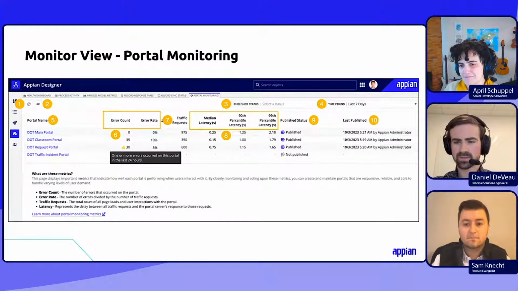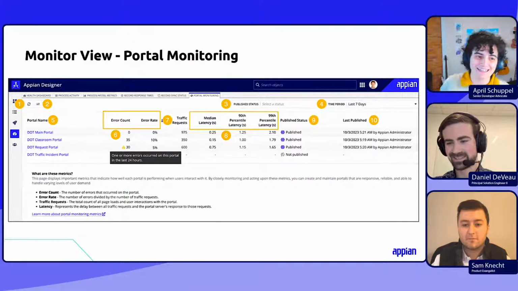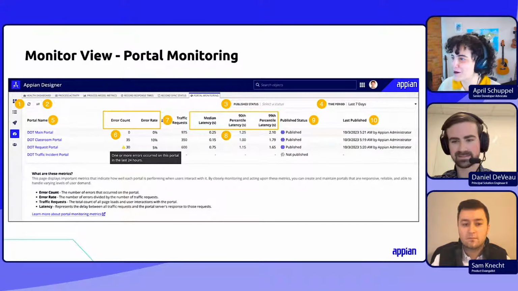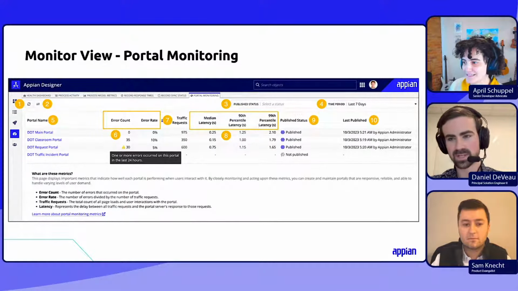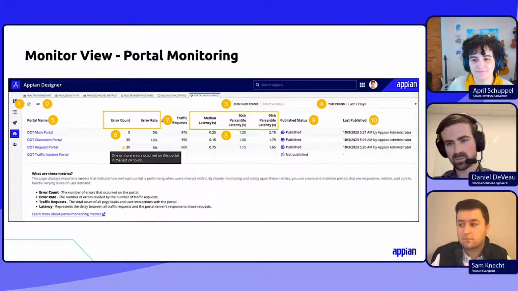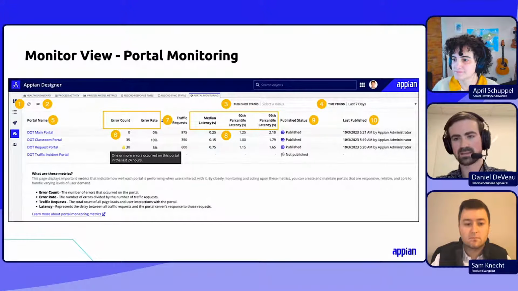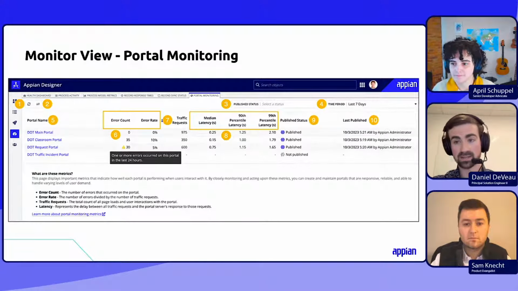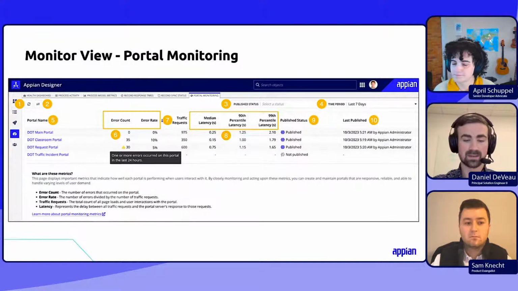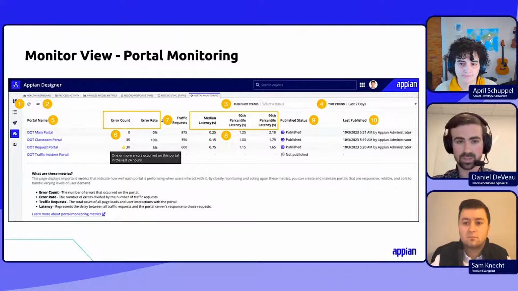And do we have a second to talk about the circuit breaker, or are we done here? I mean, if you want to quickly get into circuit breaker, you could quickly mention it. This hour has gone by very quickly. Yeah, I just wanted to answer, going back to the last plugin question about the memory usage of plugins, right? So we have the memory circuit breaker. I think we have docs we can send out on that, but that's an Appian guardrail that's preventing your expressions from using too much memory. It will pause the expression and check if it's using too much and prevent it from causing issues in your site, right? But one note there is that currently that's not functioning on plugins.